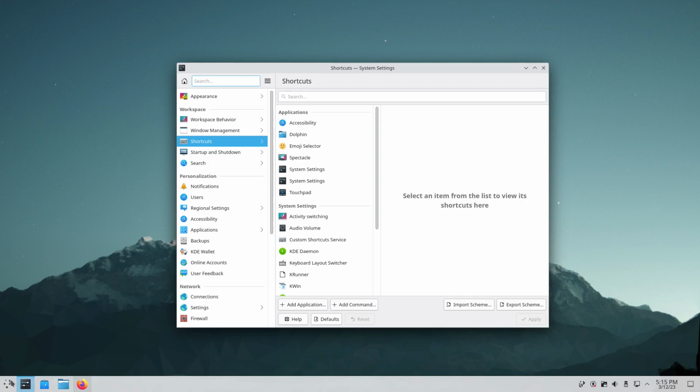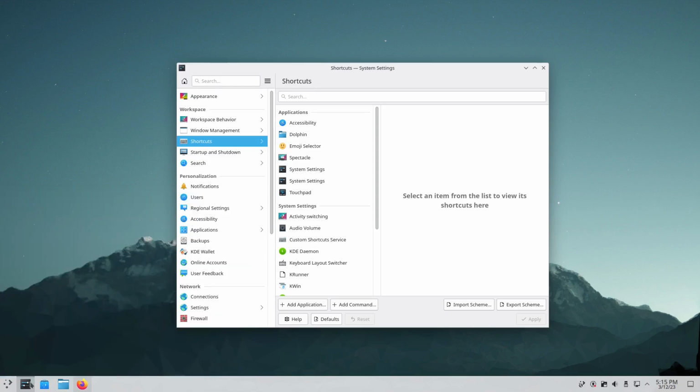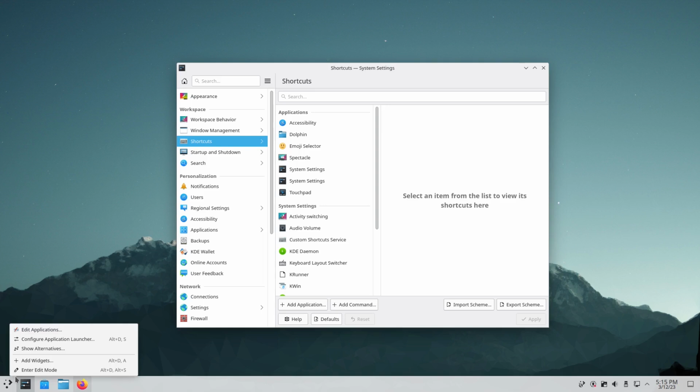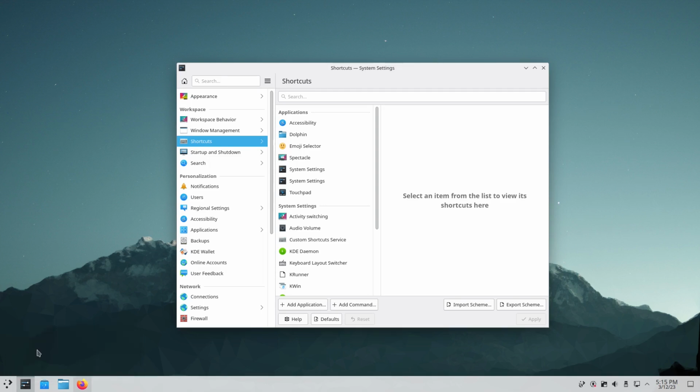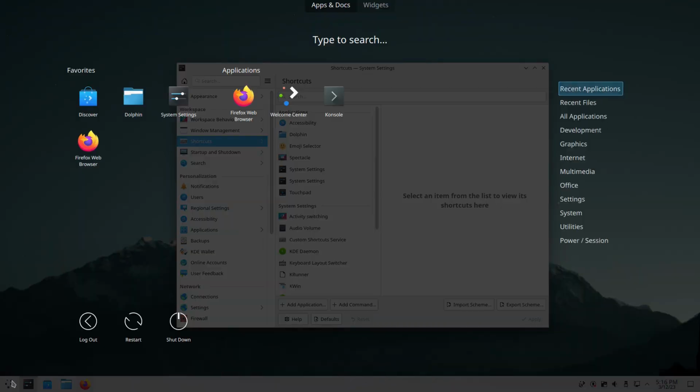Now, the default layout looks very much like this, and there are actually several different types of menus, like a lot of systems. XFCE, for example, notably has a whisker menu and a few other types of menus. And on Plasma, you can actually right-click on an element and show alternatives. Now, there are actually more than just this, but these are the basic alternatives that you can very easily switch between on the menus.